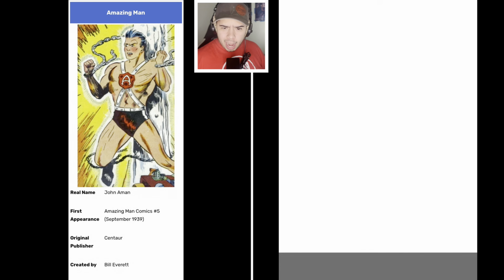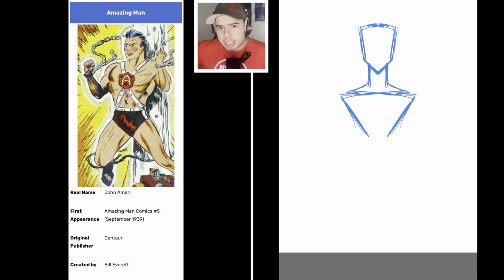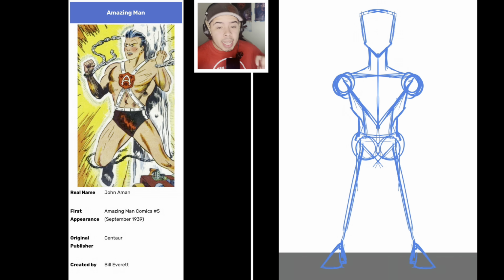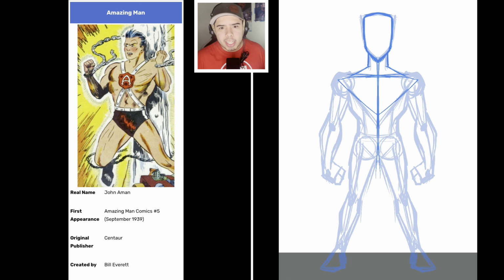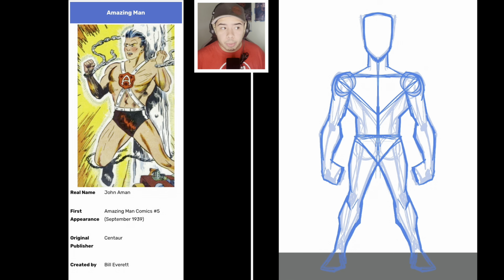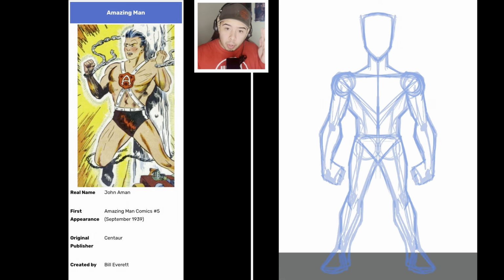And we begin the designing process. So, the character that I'm utilizing today to create my pseudo-Superman is actually a character by the name of Amazing Man. And you can already tell why I wanted to use this character in particular. Super, amazing, both ending in man. I thought it was a really awesome type of situation.